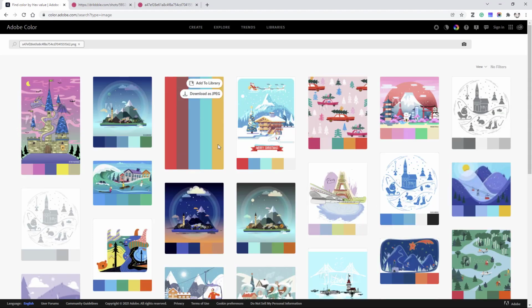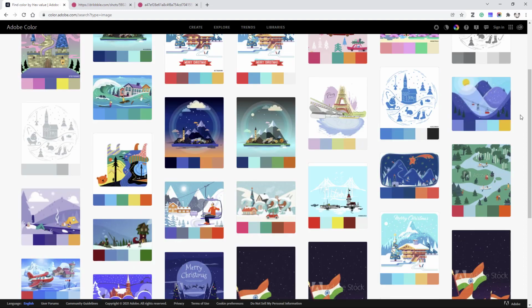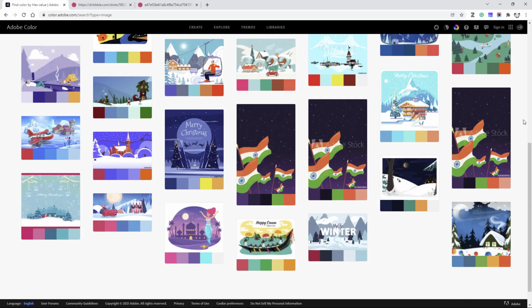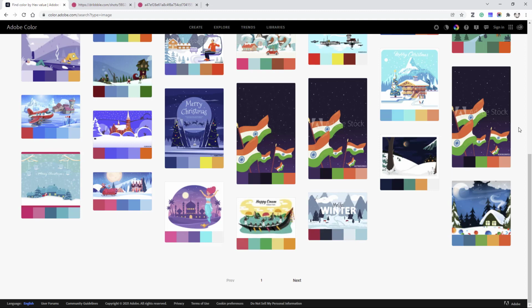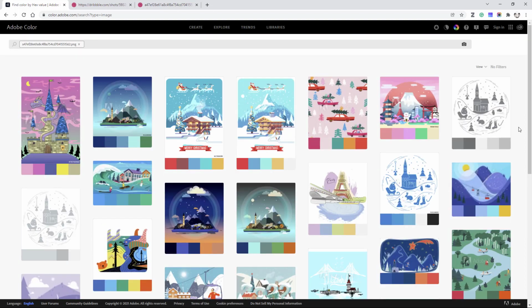And Adobe Color is going to try to bring you a lot of different illustrations that use, in a certain way, the same type of palettes, not the same colors, but the same type of palette, the same way to generate colors. So you always have ways to generate a palette, but not exactly the same type of image. Other sites will be able to extract the colors.